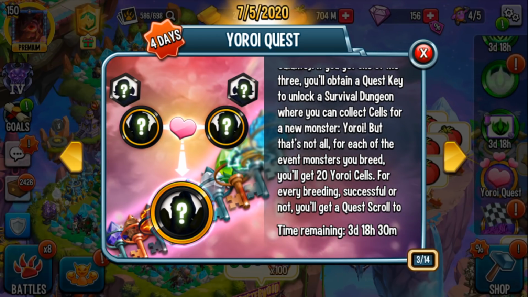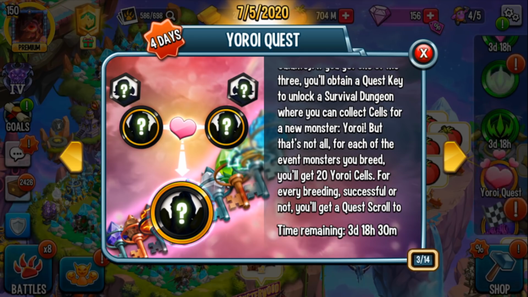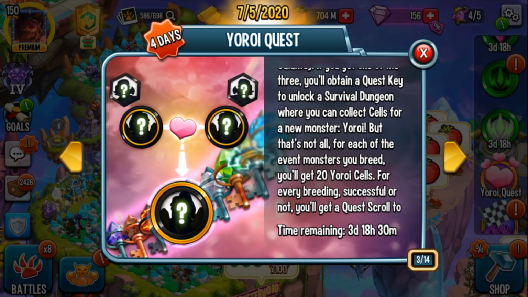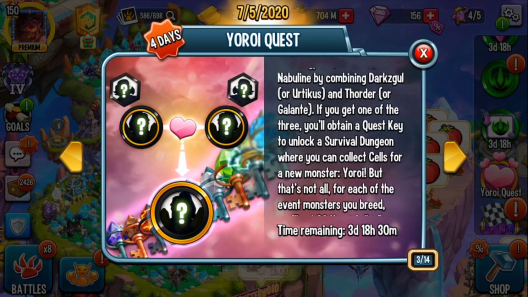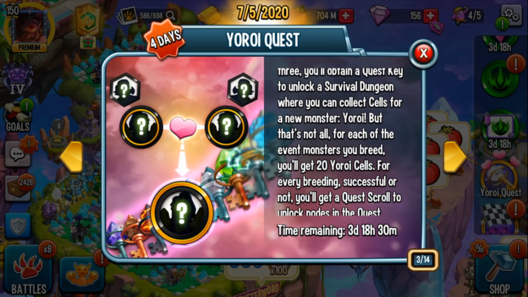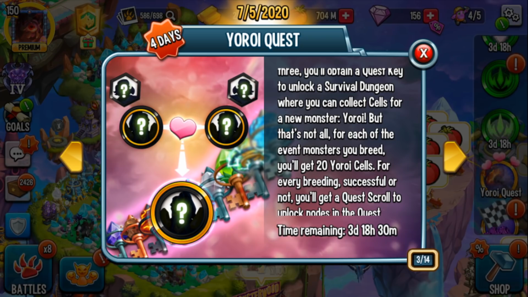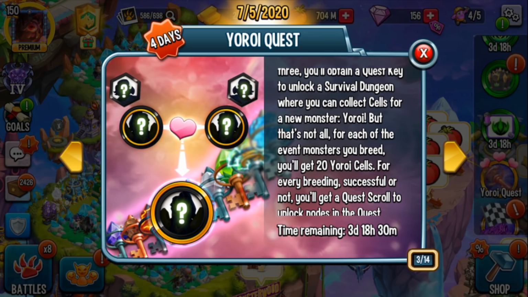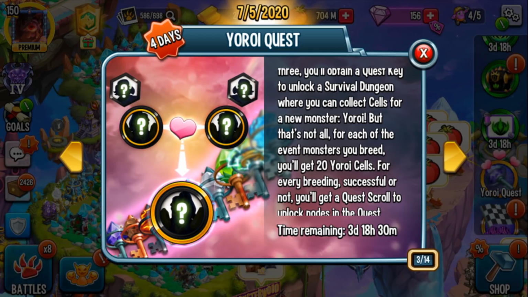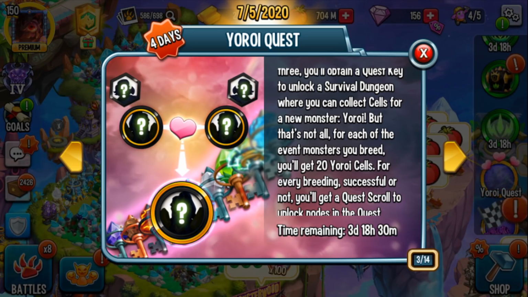Now here's the thing. In that survival dungeon, you are not going to get enough cells to get the monster. I forgot what it was. You'd have to check out my previous video. But I feel like even if you get two monsters, let's say you breed Hyperia and Itsunami, you're going to get 40 from successfully breeding. I feel like the dungeon itself is only going to give you 50, which sucks. So you're going to be at 90. And when it comes to mythic monsters, you have to have 100 cells in order to be able to craft them. So just keep that in mind if you're going to be going for this monster. You are going to need to get like 60 cells from the breeding event, and then you can get 50 from the quest.